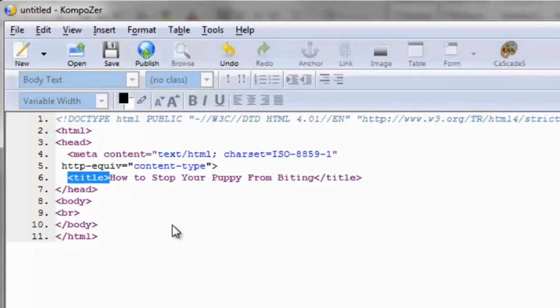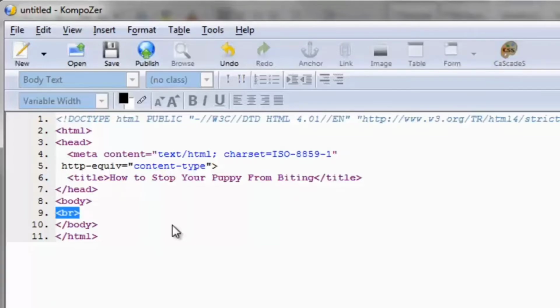So we have an open tag, and then we close this sentence with the close tag for this particular word, title. And then of course heading, you can see here, we close the heading, and then after you close the head, then you can start with the body. Now you see how the body starts here, and then the body closes here. So everything else that's actually inside of your landing page is going to be inside of the body.